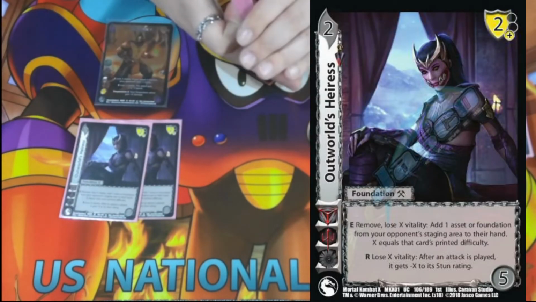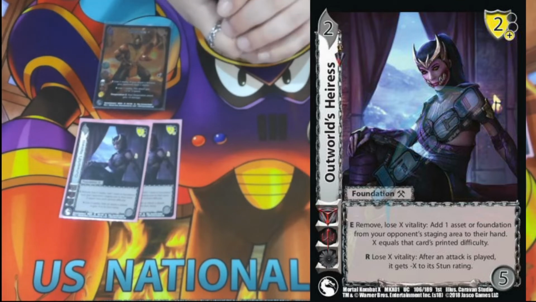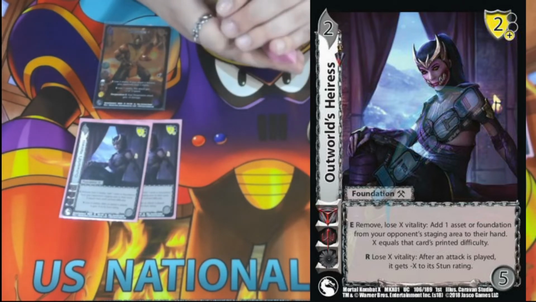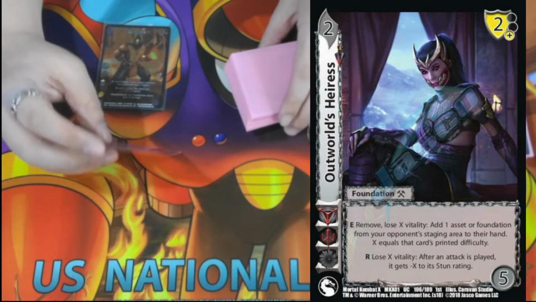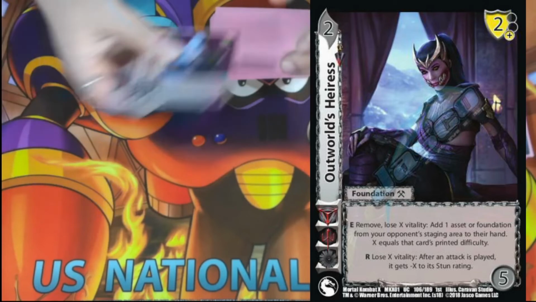It's a 2/5 with a 2 low block. Enhance, remove, lose X vitality, add 1 foundation or asset from your opponent's staging area to their hand. X equals the printed difficulty of the card. This just says get rid of problem cards and lose vitality and put us closer to the desperation or into the realm of where we want to be.